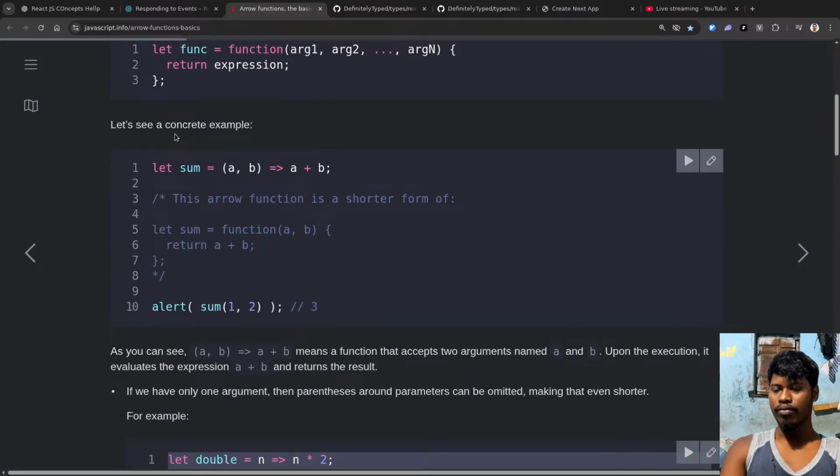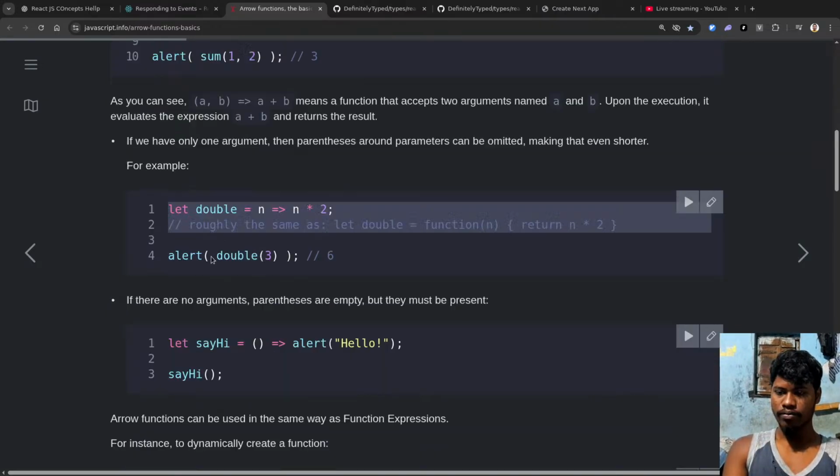Now let's see a concrete example, sum. As you see, (a, b) => means a function that accepts two arguments, a and b. Upon execution, it evaluates the expression a + b and returns the result.